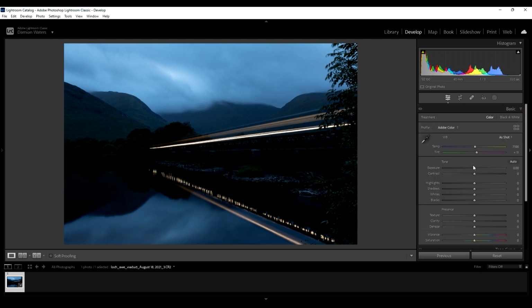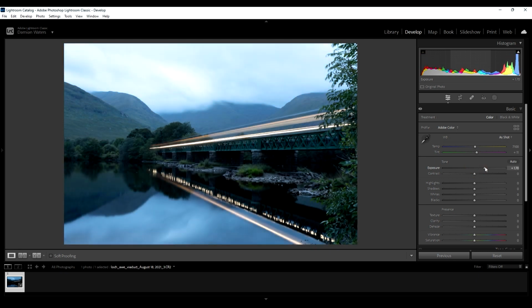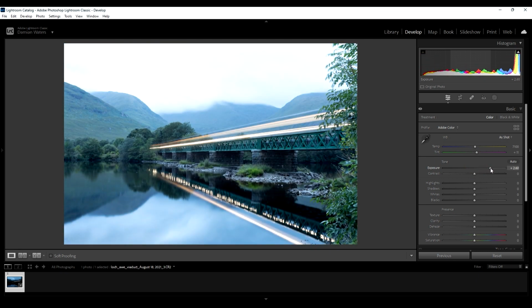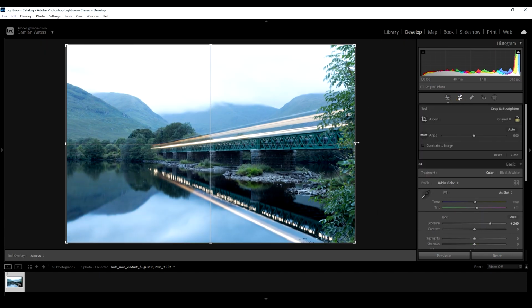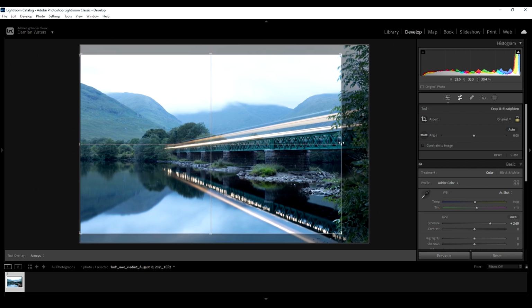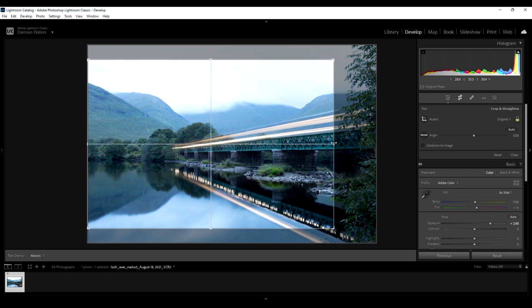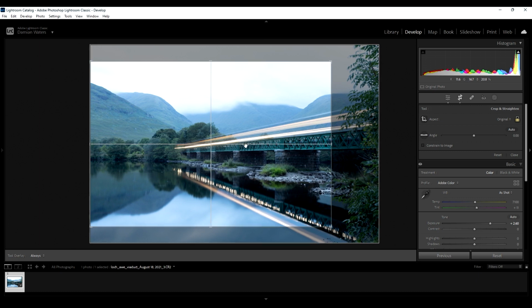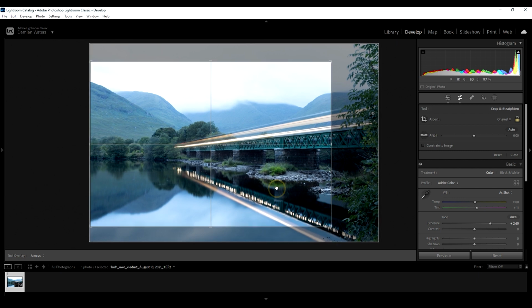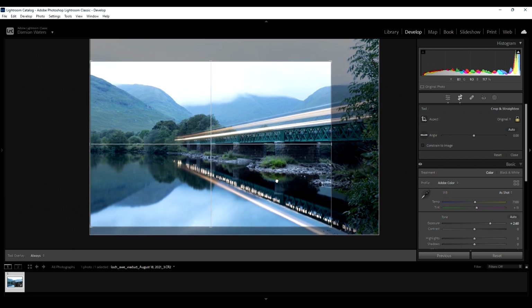But just to help me visualize what I'm doing and see a bit better, I'm going to boost the exposure just while I'm doing the crop, so I can see the extent of those leaves. The other thing I want to do is get rid of those branches entirely. I want the line of the bridge exiting in the bottom right hand corner. I just think that stylistically works, for it to be coming right out of the bottom corner. So I've got that done there.